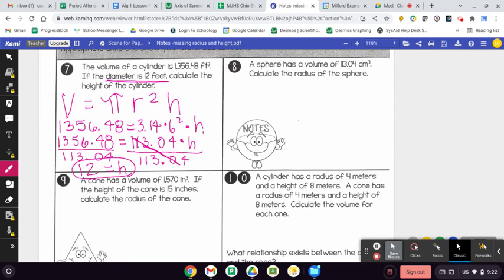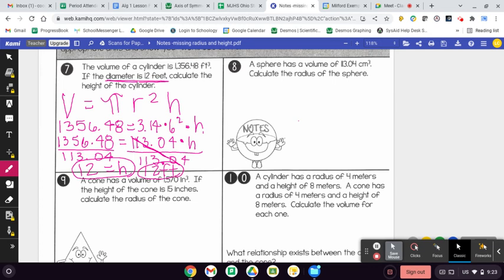Yes, excellent question. It is feet, 12 feet. That's a great question. Who asked that? Kira. Kira, that was phenomenal. Is it feet squared? It's not feet squared because feet squared is area. It's not feet cubed, because feet cubed is volume. We're not finding any of those. We're actually finding the height, so it's just going to be feet. Kira, remind me to give you a prize. That was great. It's just one dimension of the three-dimensional figure, so it's just feet. If there's 2 dimensions, it would be feet squared. If there's 3, which is a three-dimensional figure, feet cubed.